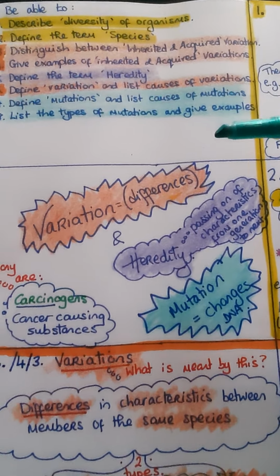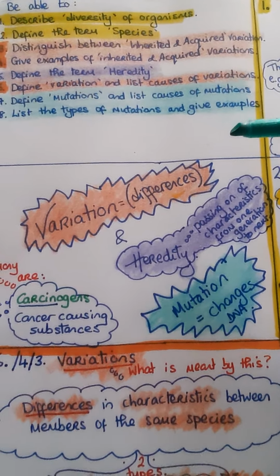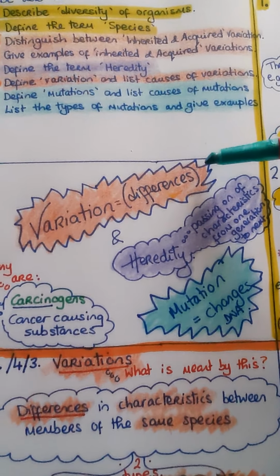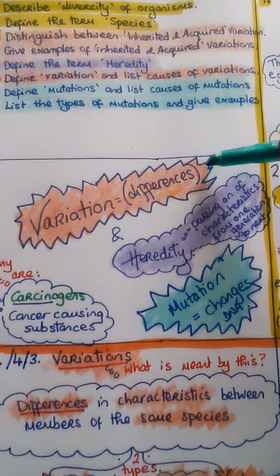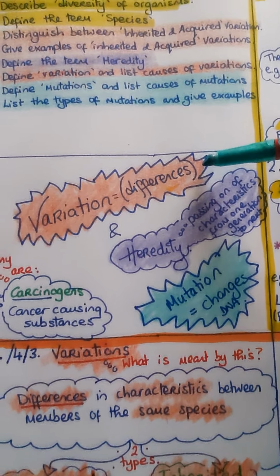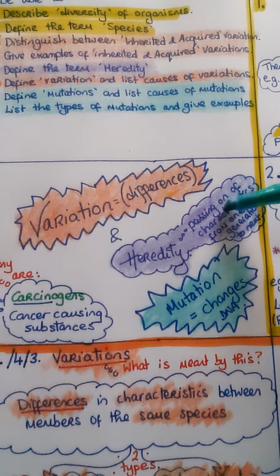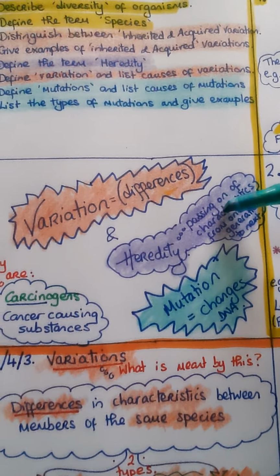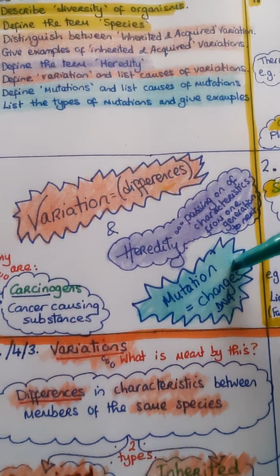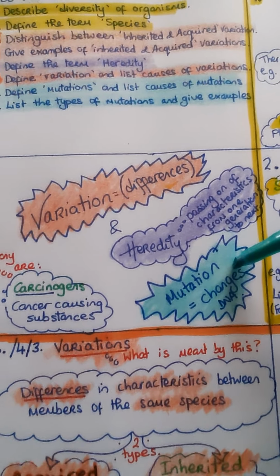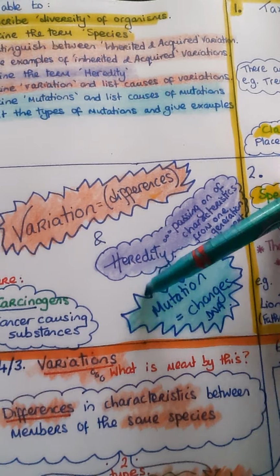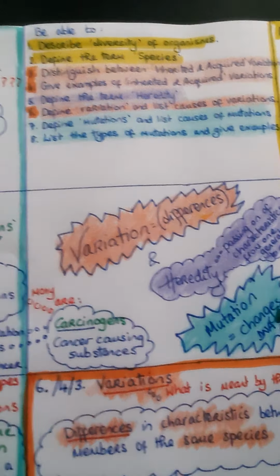Hi boys, so I suppose we're just finishing off our chapter now on variation and mutation. We've been discussing how variations are differences between cells or people or organisms. And we know some of those differences are passed on from one generation to the next, which we call heredity. And we know now that causes of variations can be mutations between cells. So we're just going to highlight a little bit about what mutation actually is and how it's caused.